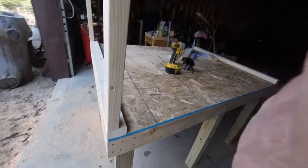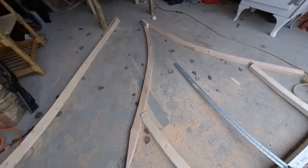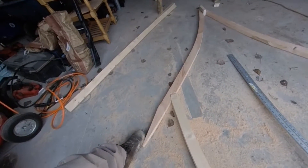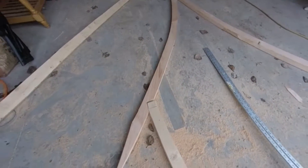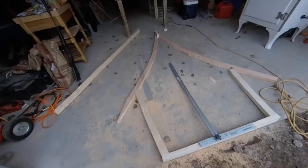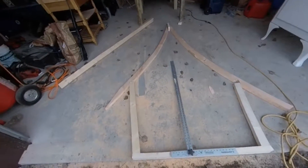So now I'm going to slide this back so we can see it better and lay it out to see what it looks like. I've got it pretty much laid out — it fit just a little bit better a second ago before I started messing with it again — but basically I've got these notched out, my walls done, angles done, and it looks pretty good. It's coming along like I wanted.